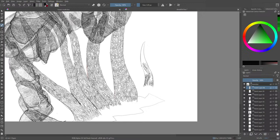I can put this right there, put it like this. You can see that it actually works quite well. And that's what I like about this tool right now. It gives more of a detailed look towards it, and that is what you need. You want this. You don't want to have this blurry kind of feeling towards it.